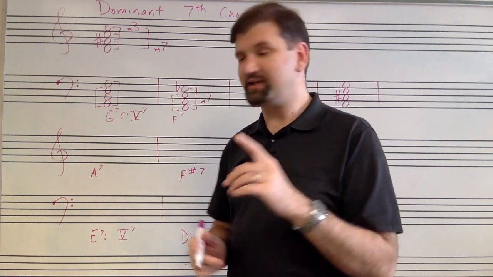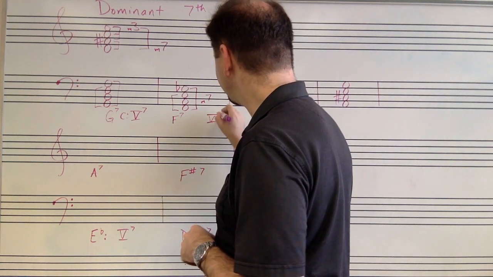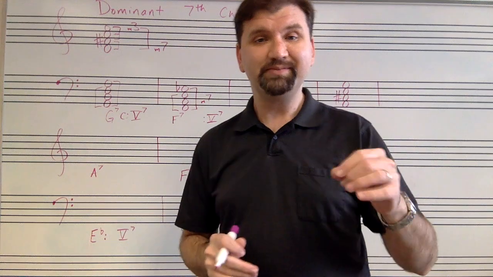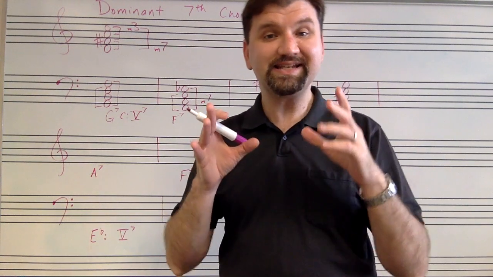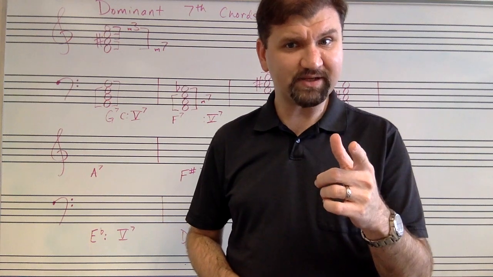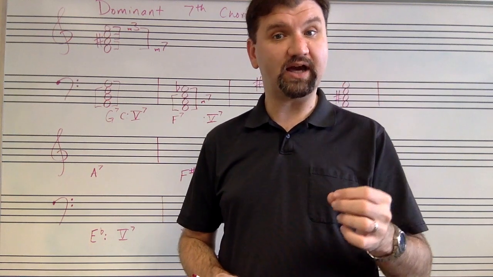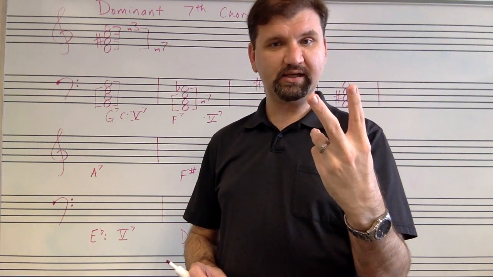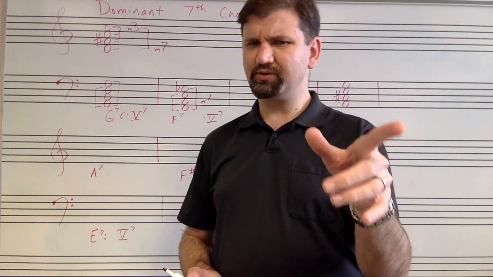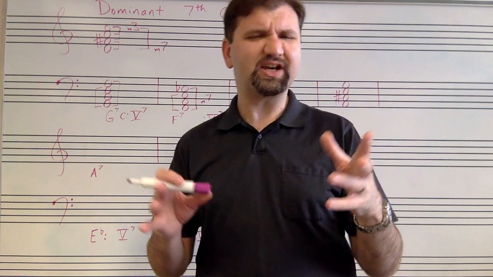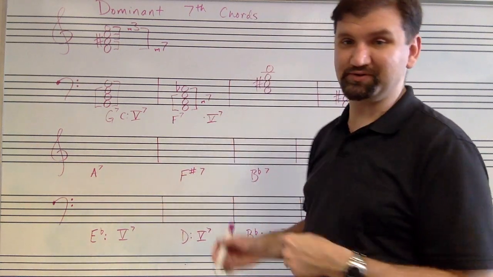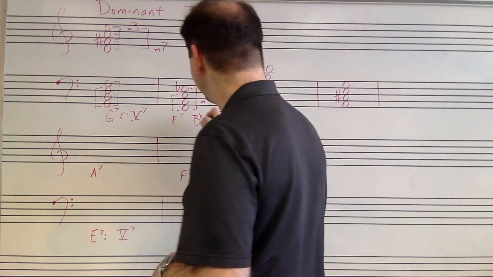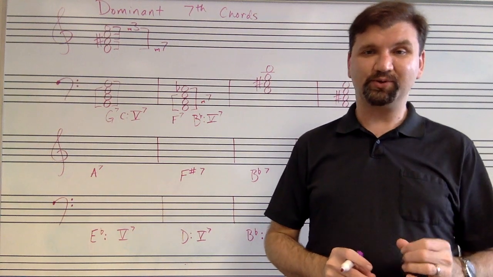If I did Roman numeral analysis, I would know that this would be the V7. But it'd be the V7 of what key? The V7 of F? No. Because it's not a tonic seventh chord, it's a dominant seventh chord. So then I ask myself, what is F the dominant of? Well, I count down F, E, D, C, B. Is it B natural or B flat? It's B flat. And I check that by just thinking in the key of B flat, it's F natural. In the key of B natural, it's F sharp. That's a whole other chord. So B flat contains the F7 chord as the dominant seventh.